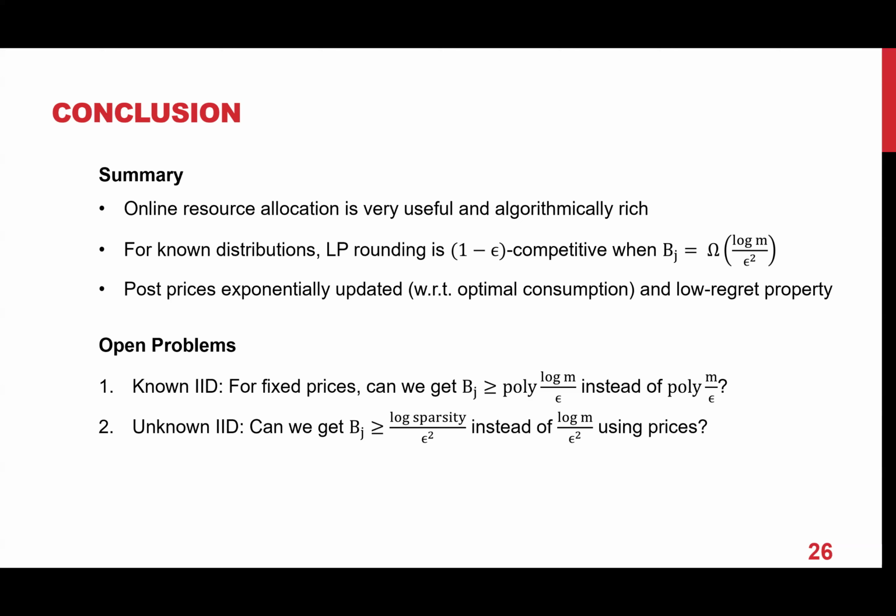There are also questions about the sparsity of the problem. Another question, which I guess is not here, is that currently with a single sample, we can only get a polylog over epsilon to the 6 budget bound instead of, let's say, polylog over epsilon squared. So again, we've made some progress, but the tight bounds are still quite open. Okay, I think that's where I'll end the technical part. I'm happy to take questions.